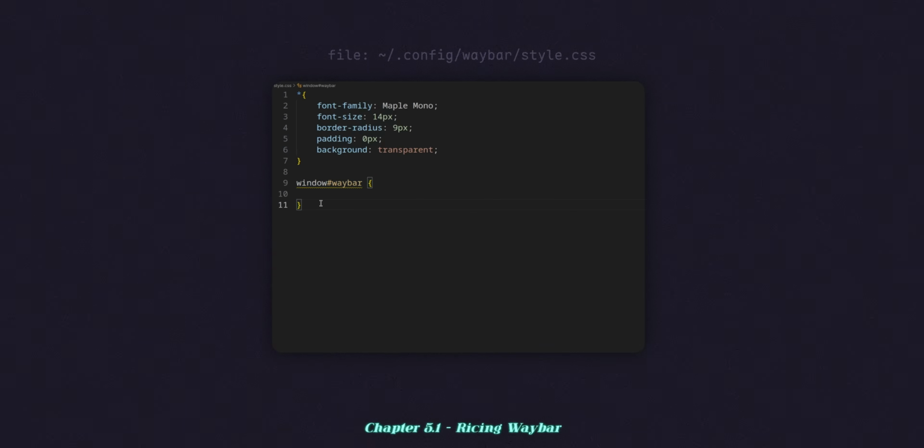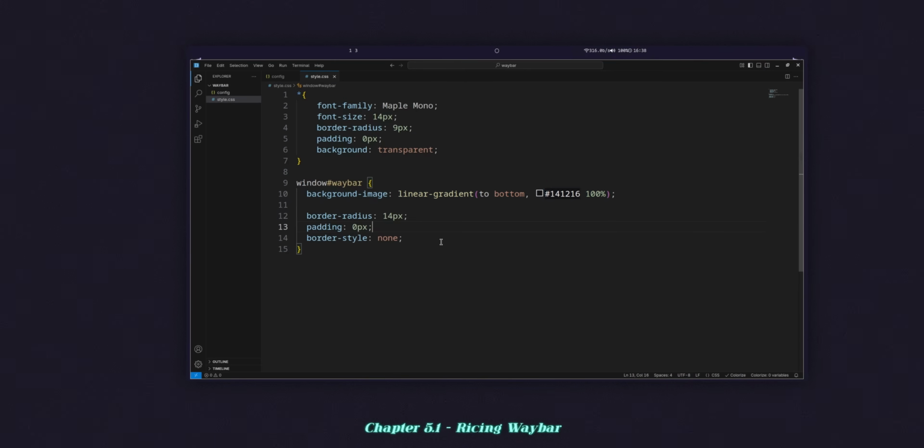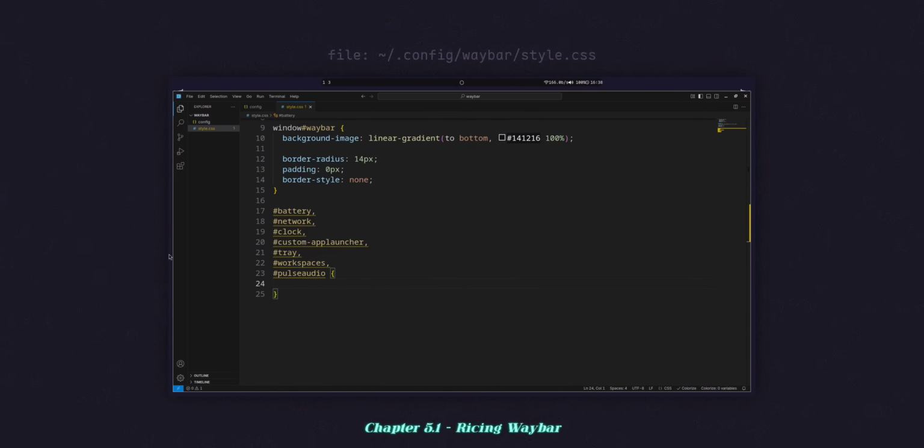After this, I'll set the style for the overall window of the taskbar. This is done with the window selector. If we refresh, we can see the results of our labor so far. For a lot of the sections of our taskbar, such as the clock, the tray menu, or the workspaces, we want to use the same background color and the same style. So I will create a general scope that adds all of these elements. This is something you can do in CSS.